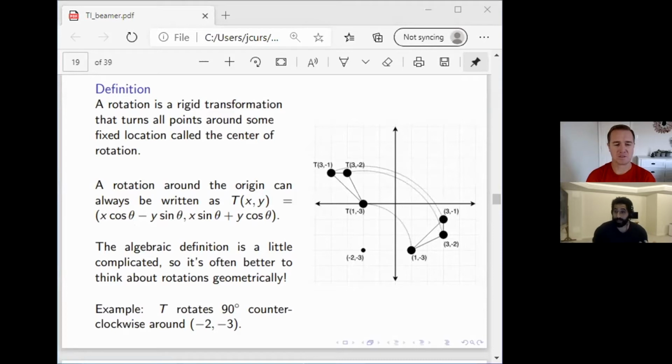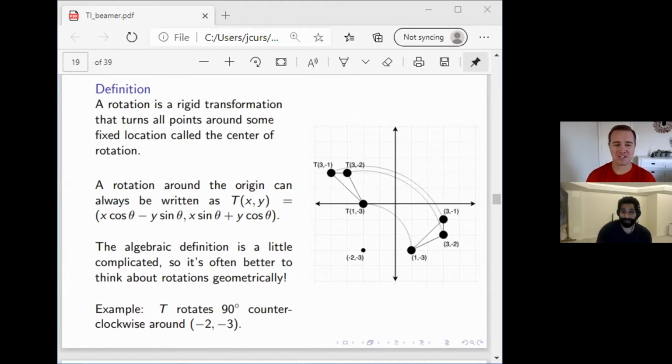For sure. And so an example of a rotation that we can look at is, let's rotate something 90 degrees counterclockwise around the point -2, -3. And so you can see we have this triangle that we're starting out with. And once we transform it, all we're doing is we're just rotating it about this point -2, -3. And I got news for you. If you couldn't guess it by now, we're about to rotate this dog by 90 degrees counterclockwise as well.